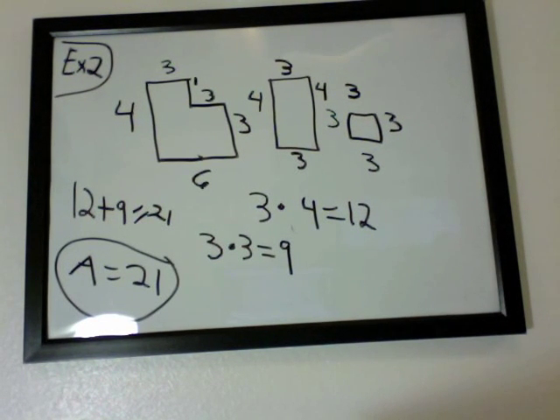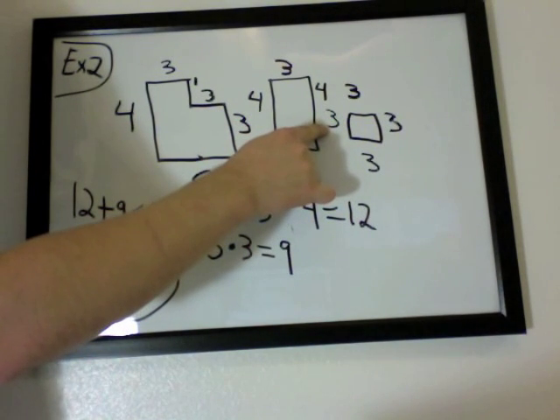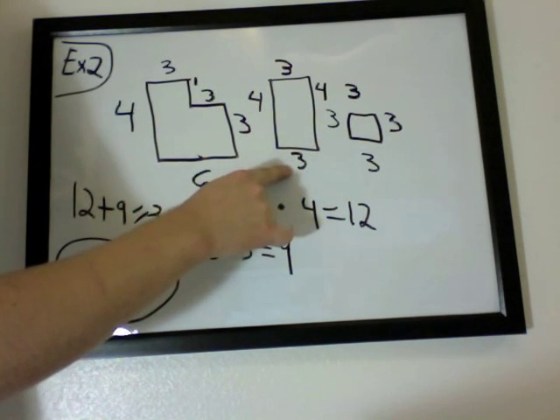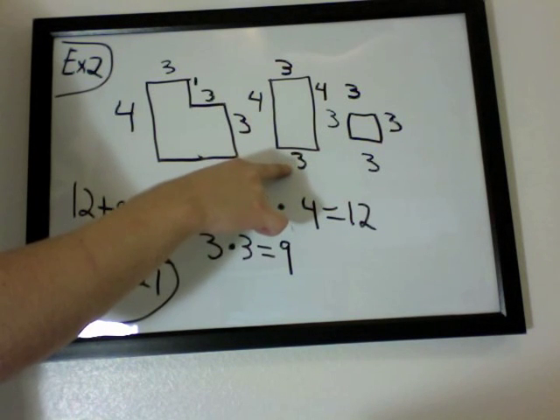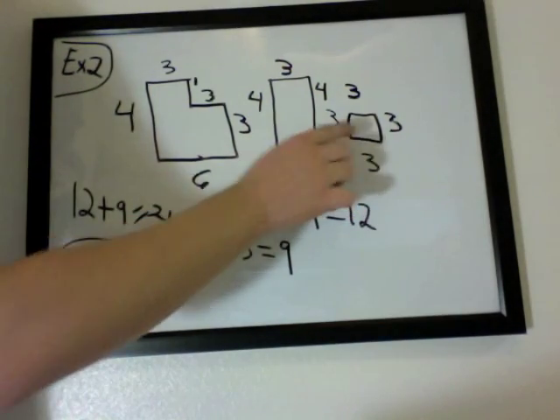Just to do a recap. Area is length times width and perimeter is just adding all the sides. Remember with the rectangle, if you have one side here, it's going to be the same width or length on this other side. So if it's 4 here, you're going to have a 4 on this side. And then for this one, it's a 3. So you're going to automatically have a 3 on the other side if they're rectangles. Now with squares, all the sides will be the same. So this one's a square and this one will be a rectangle.